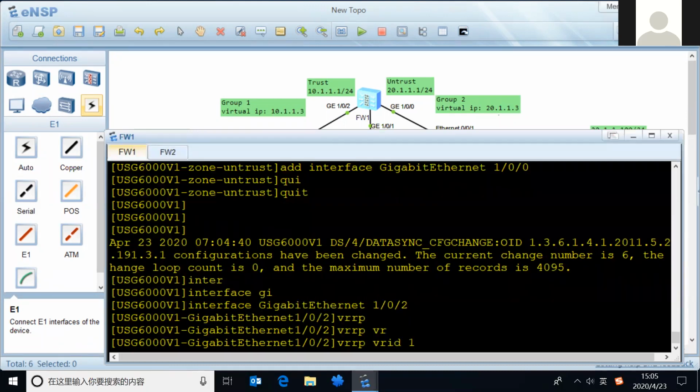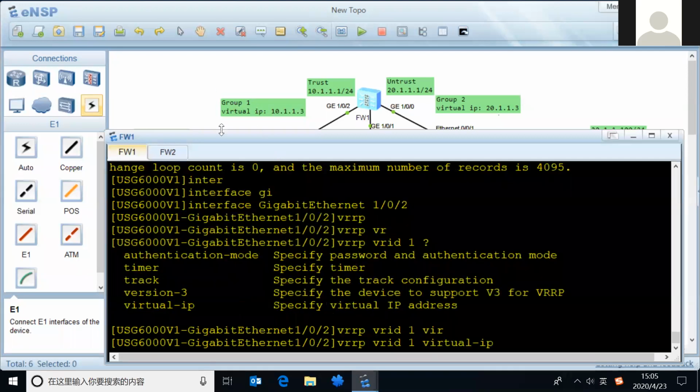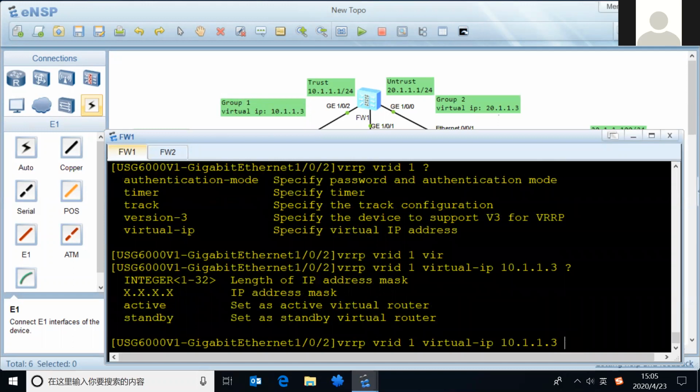And we need a virtual IP. We set the virtual IP 10.1.1.3. Because we need firewall 1 to be the master, the active, we set it active.